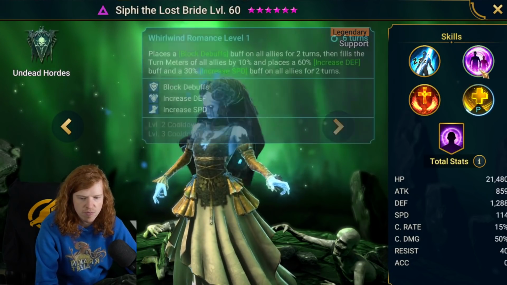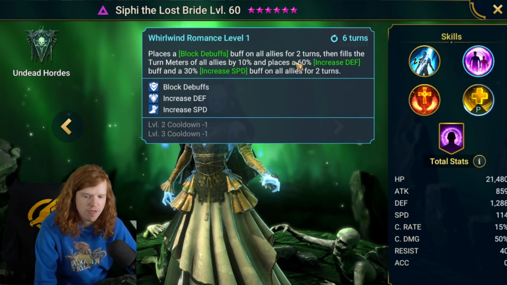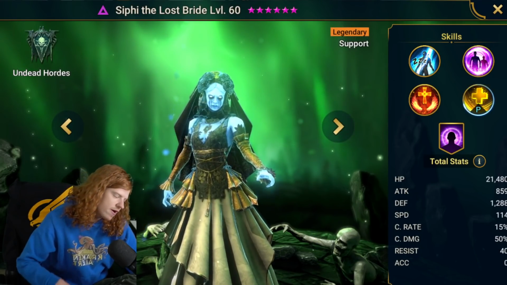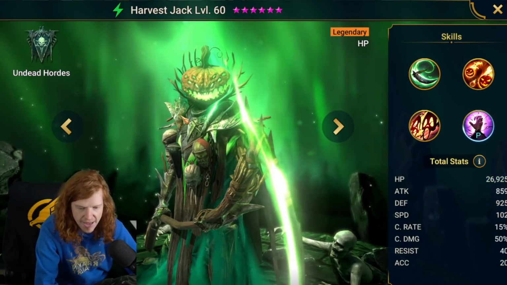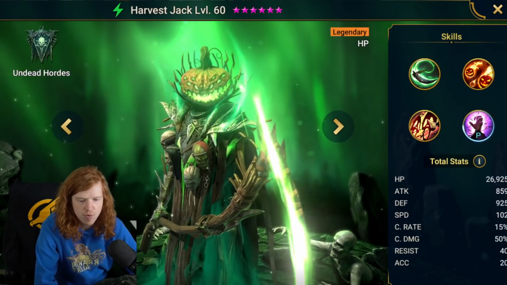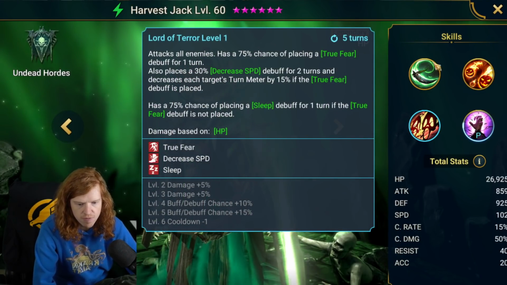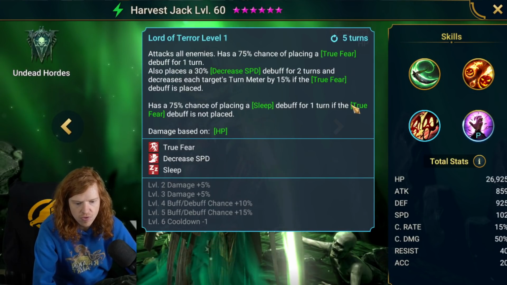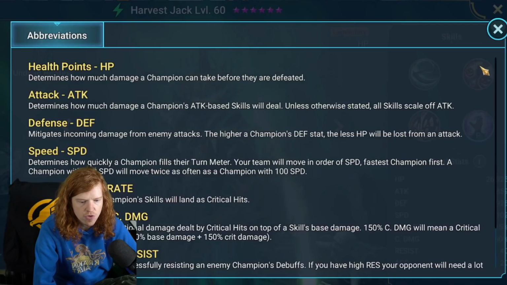Revi, I mean, this move right here is insane. Block debuffs first before anything, then fills turn meter of all allies, increased defense, increased speed. She was the character when she came out, really countered the Tormin meta. Harvest Jack, in my personal opinion, is still a little underrated. Was very good when he came out, and then people stopped talking about him, but his A3 is pretty nuts. It does sleep if the true fear is not placed, so you know you're going to be getting one or the other, which is pretty nuts.